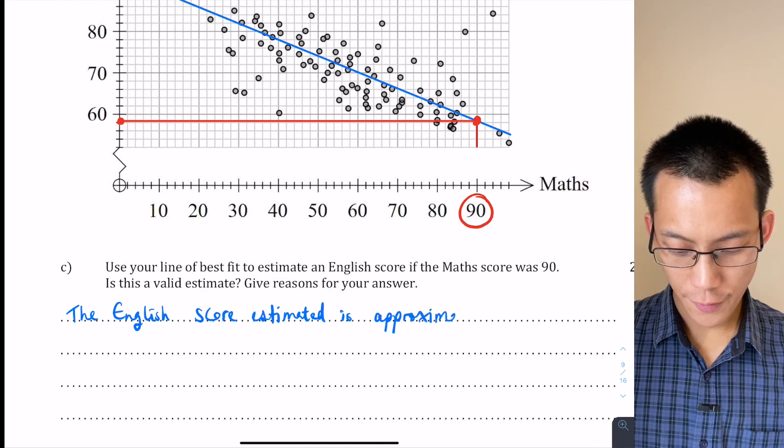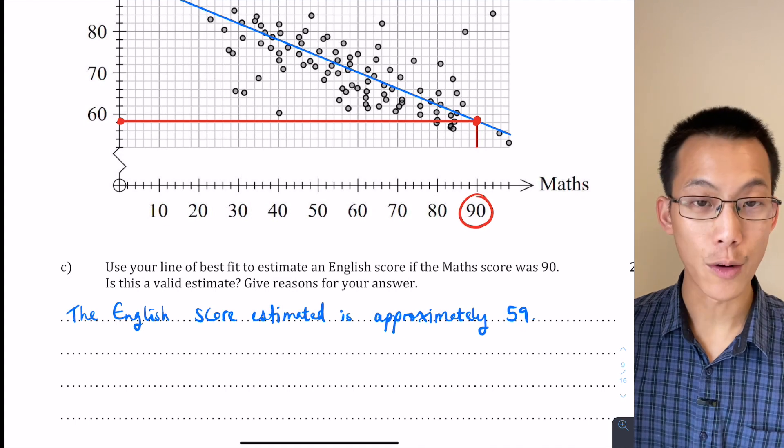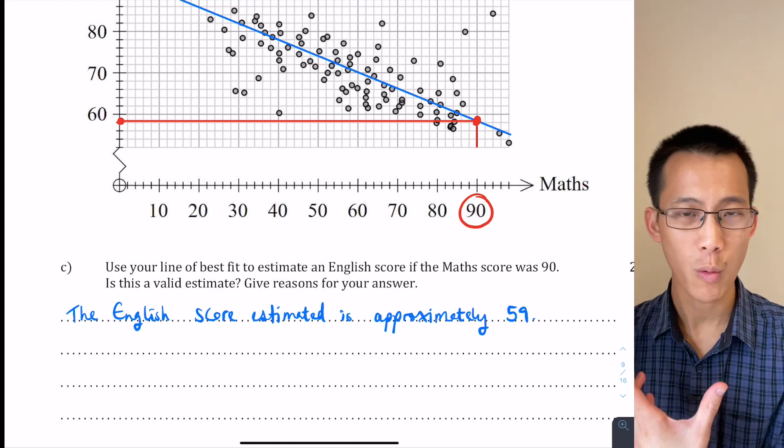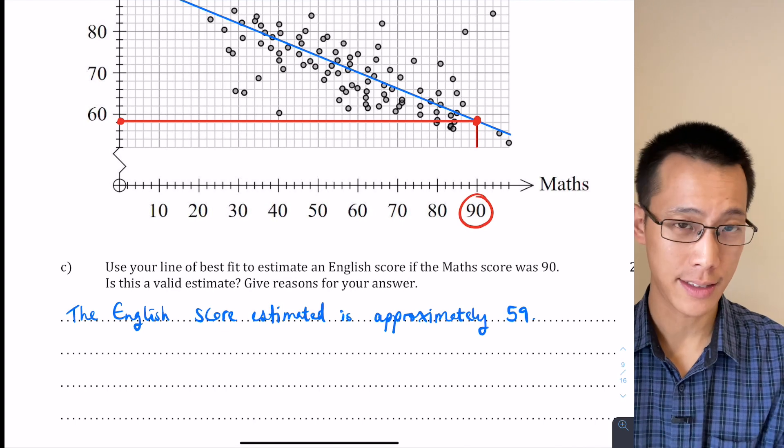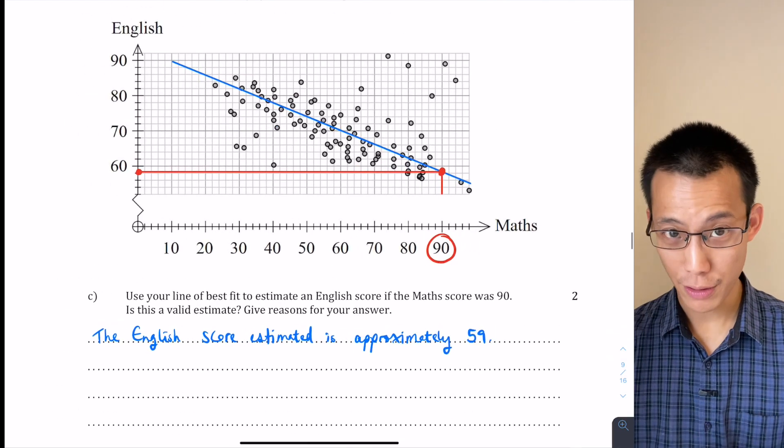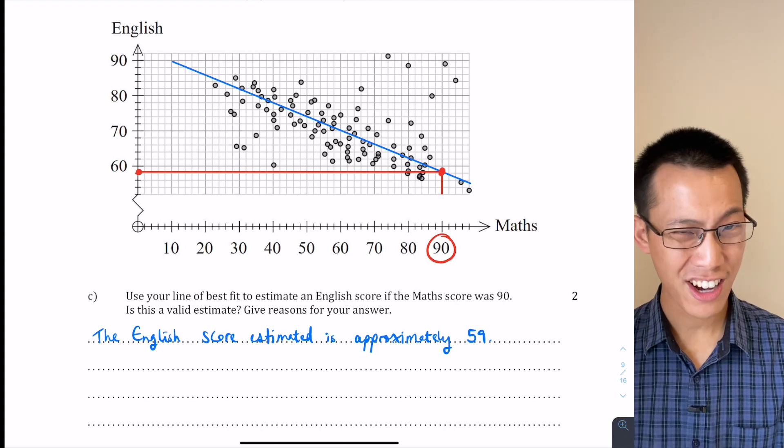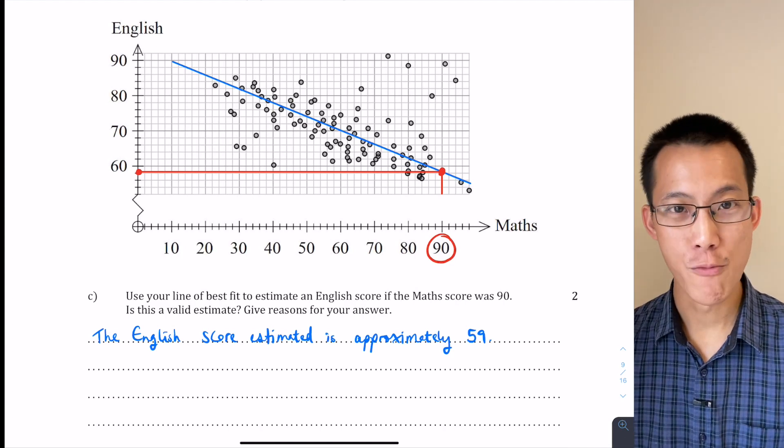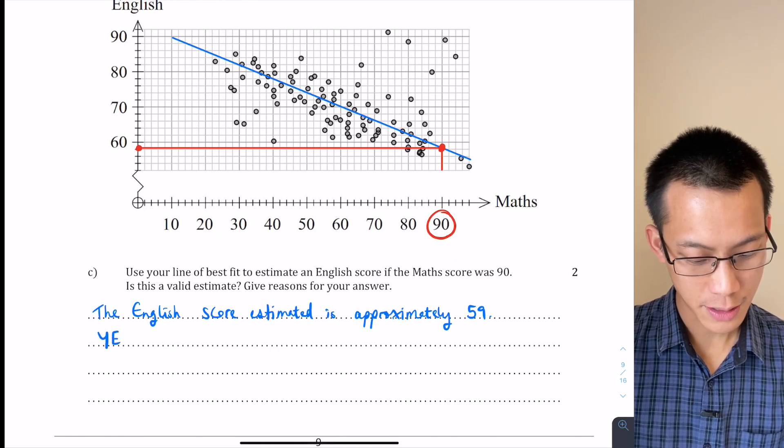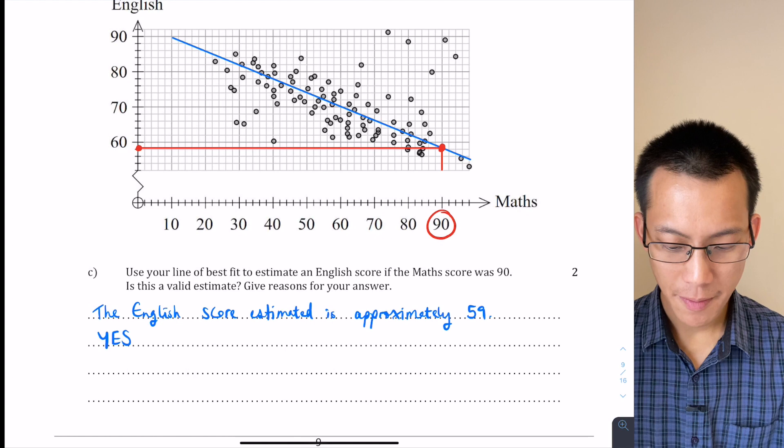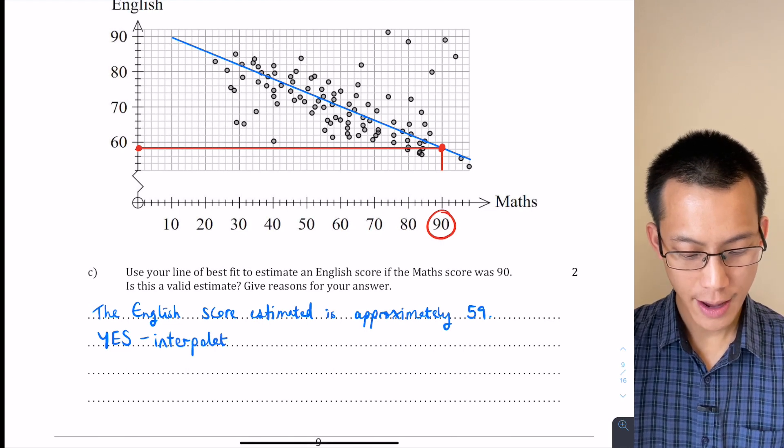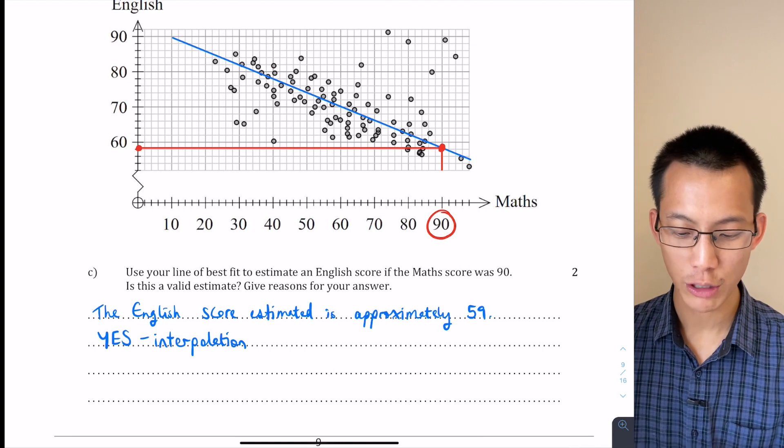Now that's only the first part of this question. We need to have a look at what the rest of it's asking. It says is this a valid estimate and then give reasons for your answer, and this is what really matters, this is what really counts - it's your ability not just to calculate statistics but to interpret them and then use them appropriately. Is it a valid estimate? Now this data set has actually been crafted deliberately so that like in the real world you actually could answer in more than one way and provide justification in more than one way that actually would be sound reasoning. So let me give you an example of why you might say yes. You might reason yes, this is a valid estimate because this kind of estimate that we've done is what we call interpolation. Interpolation is when you're having a look within your data set as opposed to extrapolation, which is when you're looking outside your data set.